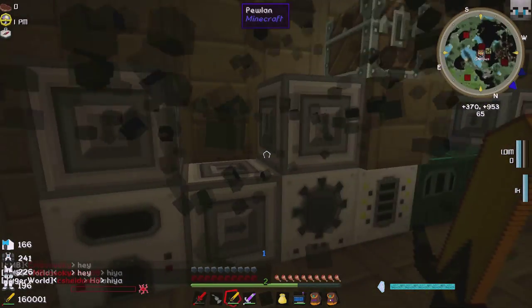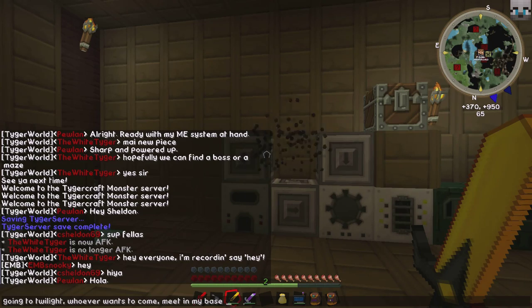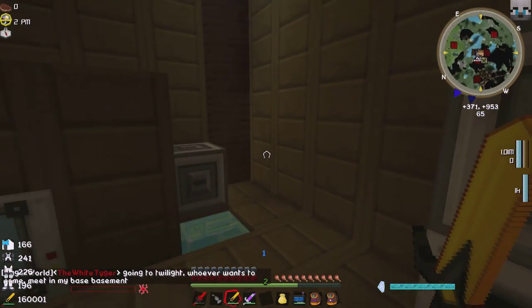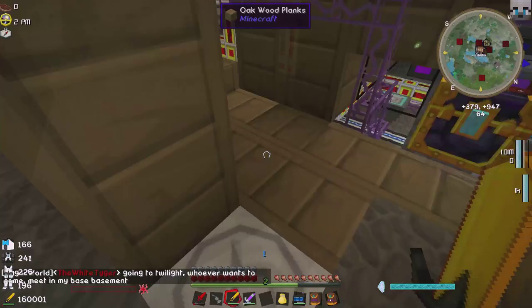Anyways, so yeah. Oh, there's Pulan. All right. Going to Twilight. Whoever wants to come meet in my base basement. Going to Twilight. Whoever wants to come with me, come on. Let's go.